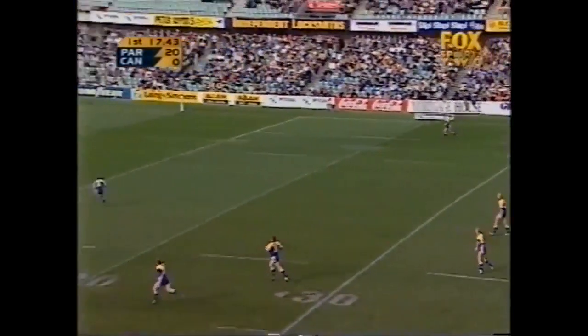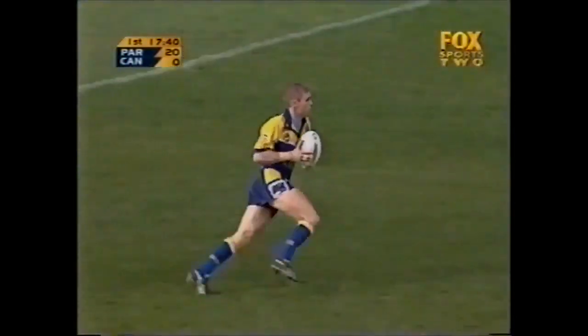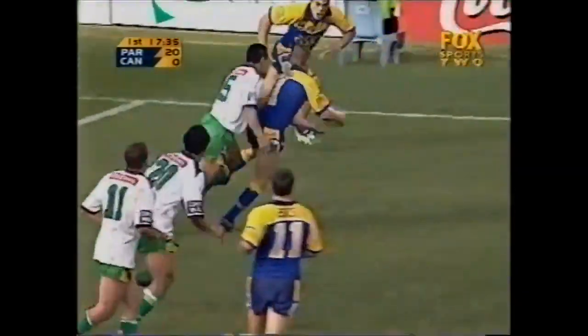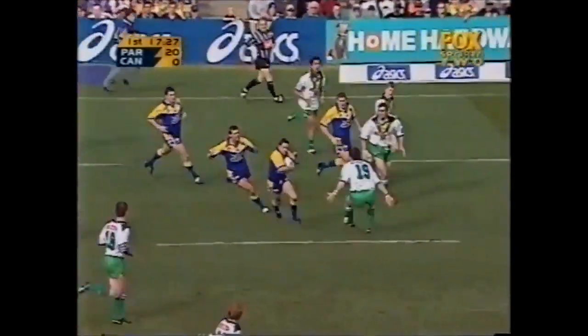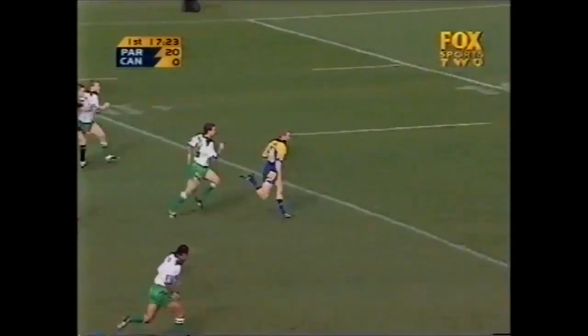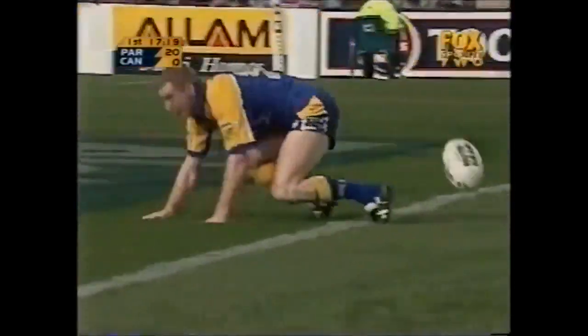The kick comes downfield from Monaghan. Hodson, well taken, running back over his shoulder. He's a class player. Dumming to Moody. Down the outside, almost away. Links up with Bialecki though. Here comes the chase. Schifoski across. He makes the tackle. Andrew Ryan. This is Jason Taylor. They're there in numbers, the Raiders. The kick. Scott Donald's going to win the race. He's going to score a sensational try.